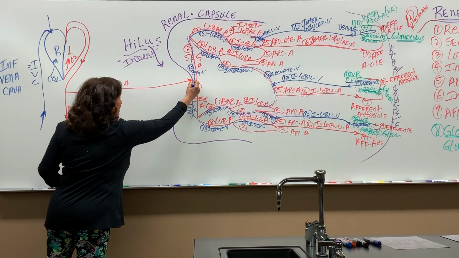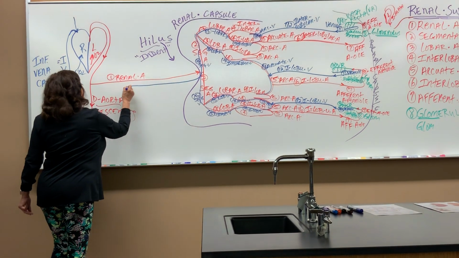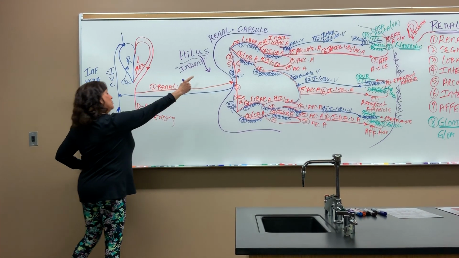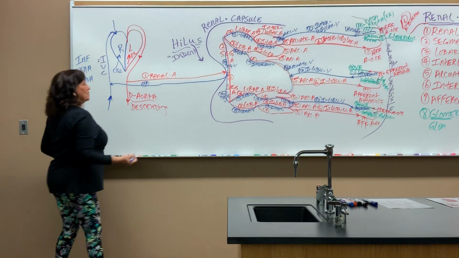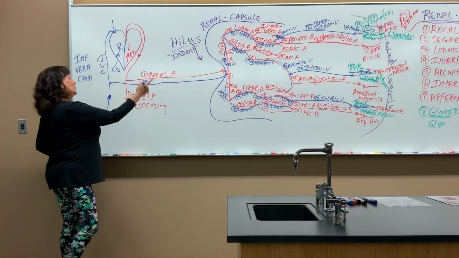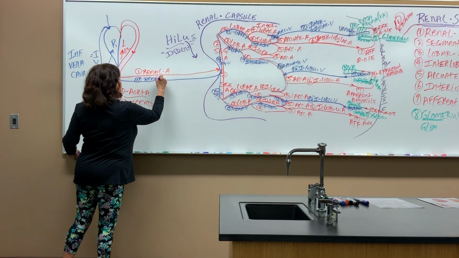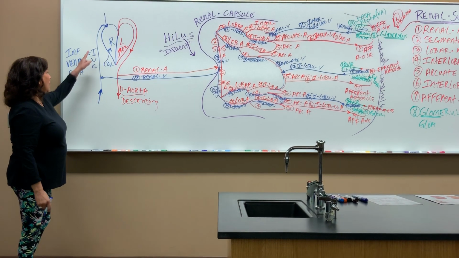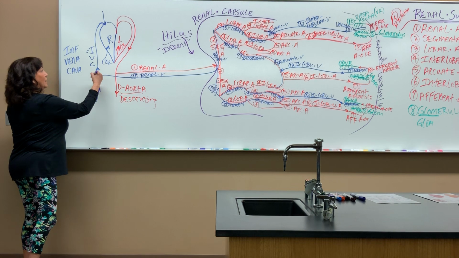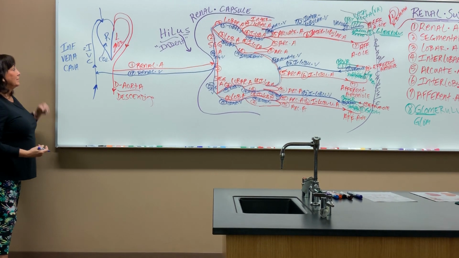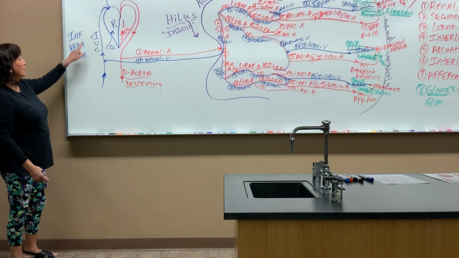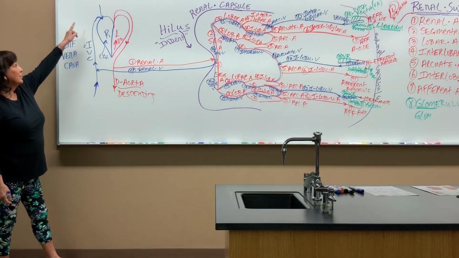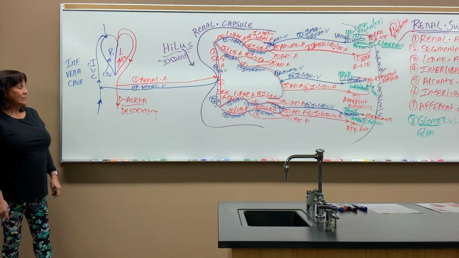So now we're in the 16, the segmental veins, and then it comes out of the kidney and goes and hooks up with the IVC. So when it comes out of the kidney, the blood has been filtered and cleaned up. And so this is the renal vein, which is number 17. And then the renal vein will take it to the IVC, which is the main vein running up the abdomen and the thorax, back to the right side of the heart. And IVC stands for inferior vena cava. And so there it goes, and we'll go back into the right side of the heart.